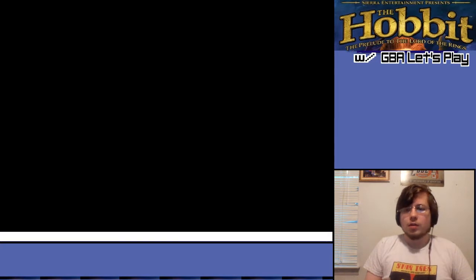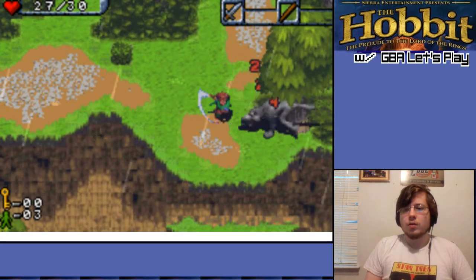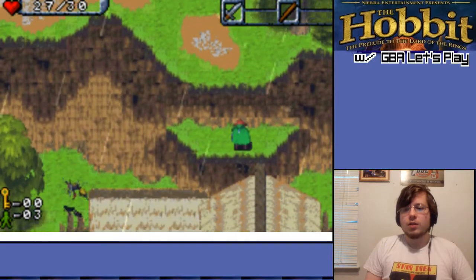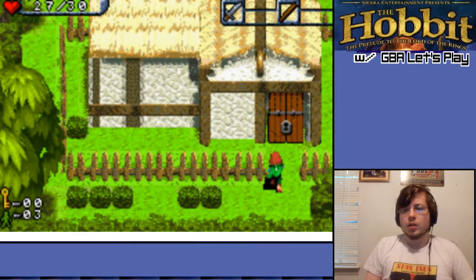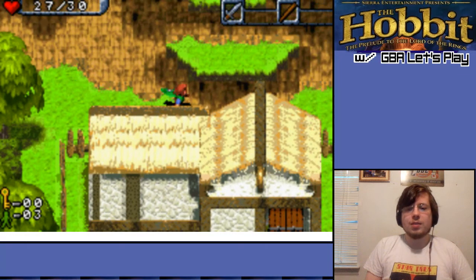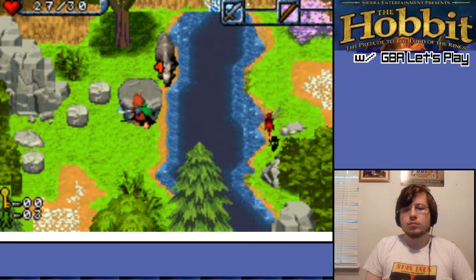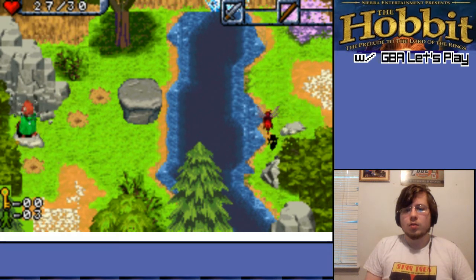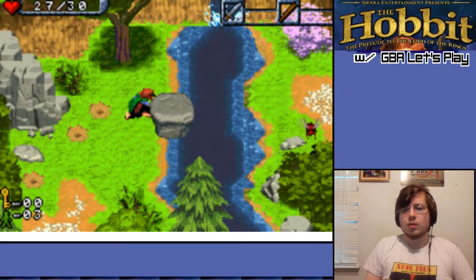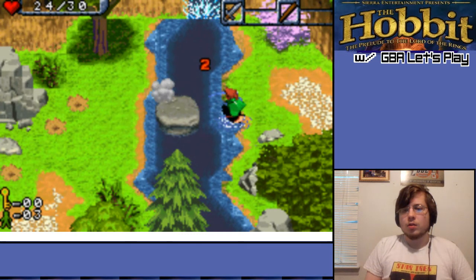Alright. Nice. What's down here? Take that! Ah, I need a key. Come on, I still can't cut these things. Normally that's what happens when you get a sword in Zelda games. You can cut those things. Take that. Take that.